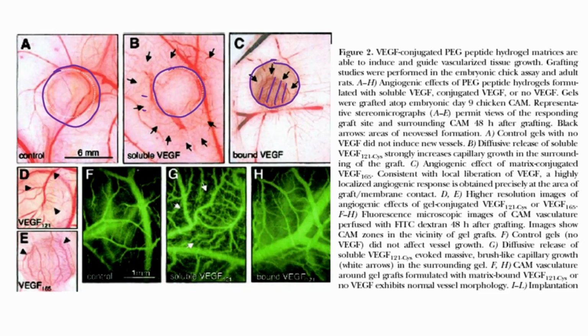So, this is your control zoomed in image in this area, and so you see certain density of blood vessel. This increases with soluble VEGF. So, you start seeing these small branches coming out from some of these larger vessels, and in a bound VEGF you actually see these branches being fairly mature and in a much higher number than compared to the soluble VEGF. In fact, the whole area looks sort of green. Green is the staining for the blood cells.